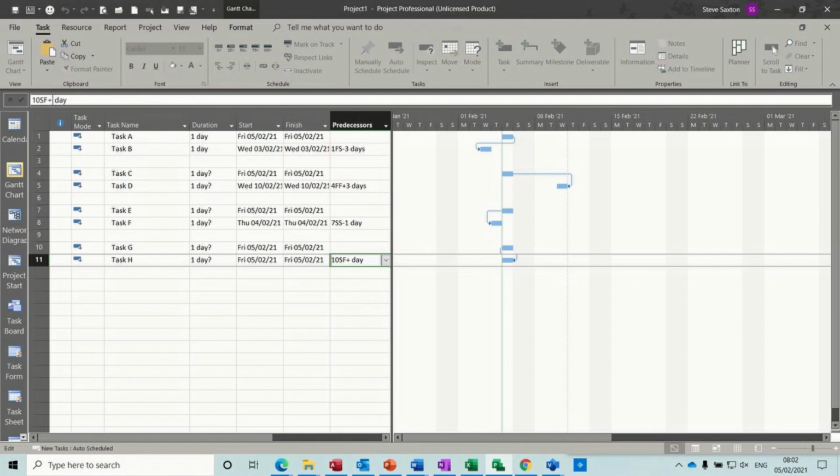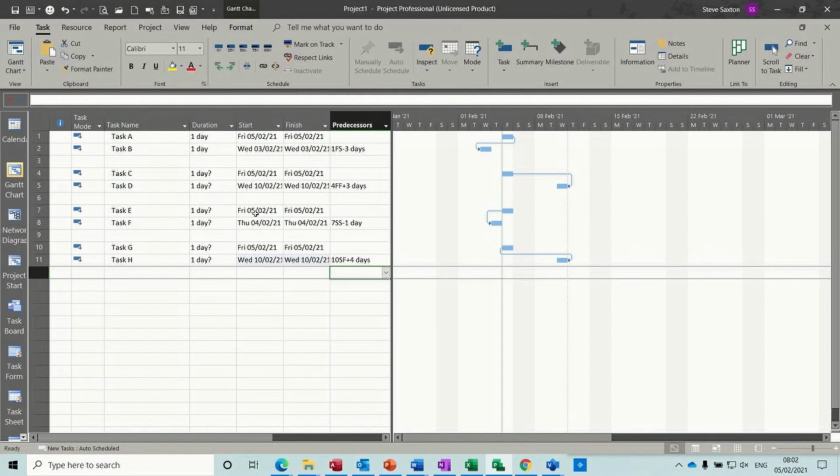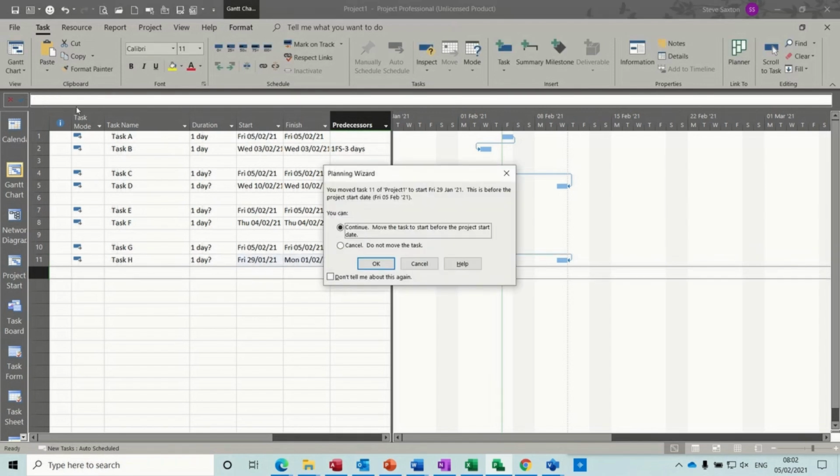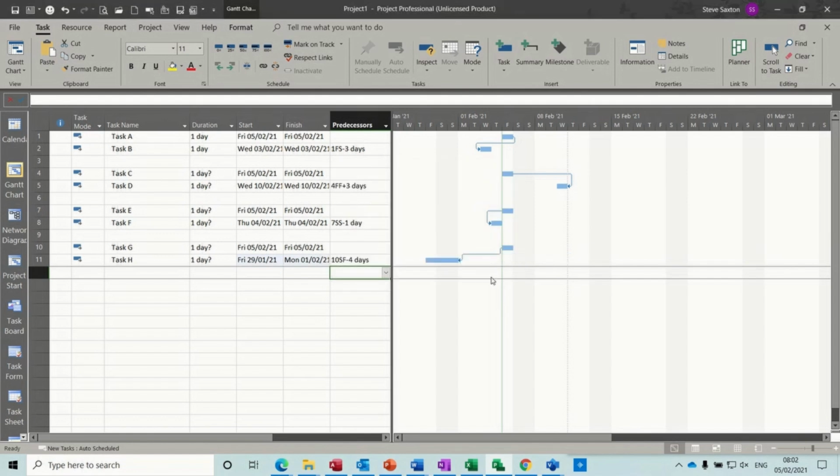So if I put plus 4, you can see that. So this one would more likely have a delay on it. So if I put a lead on it, should I say, if I put -4, it's going back in time, -4 days.